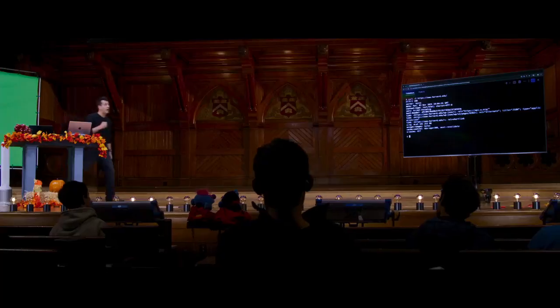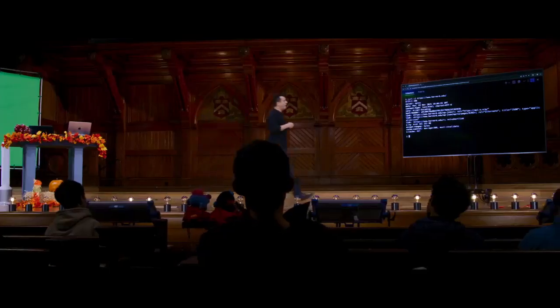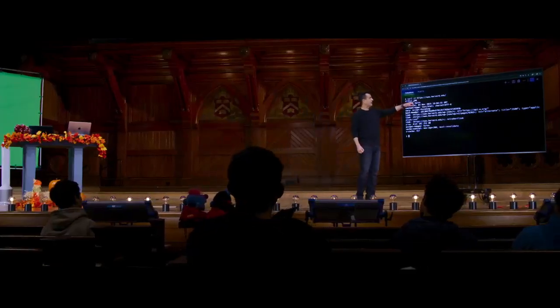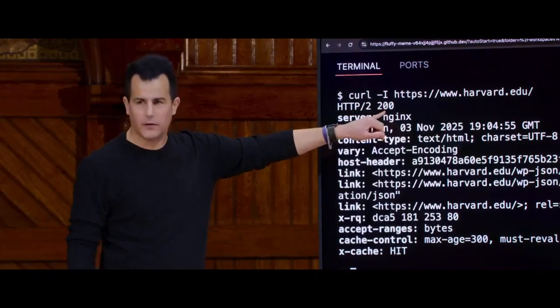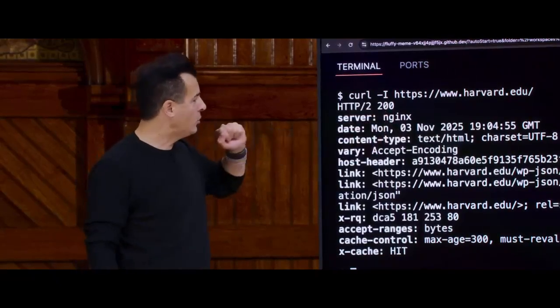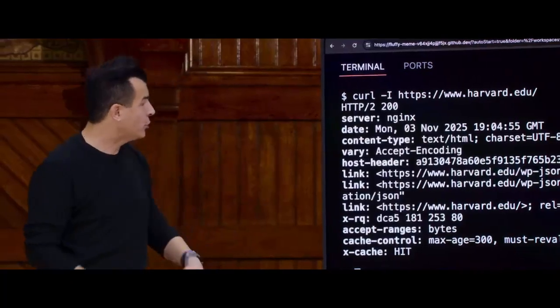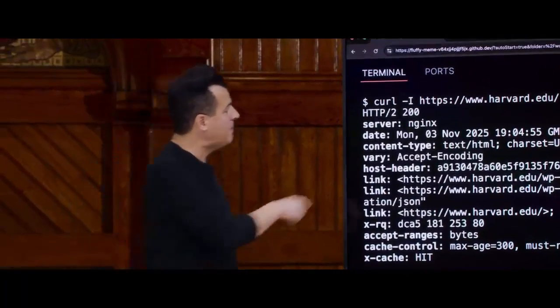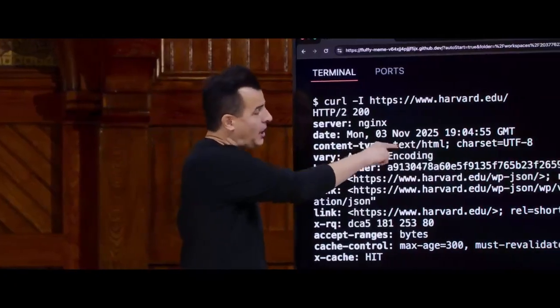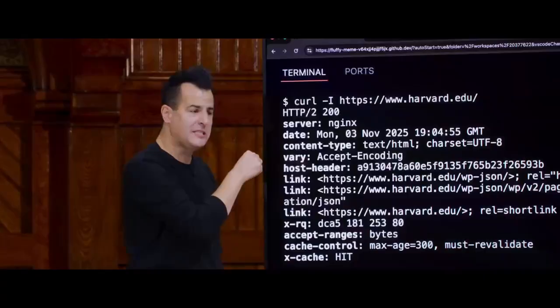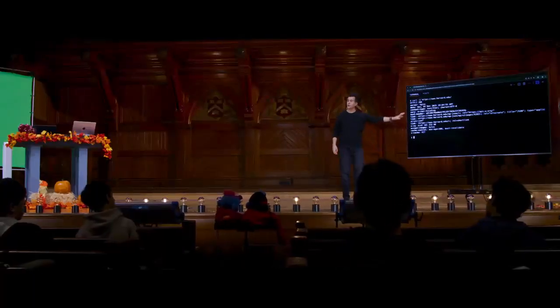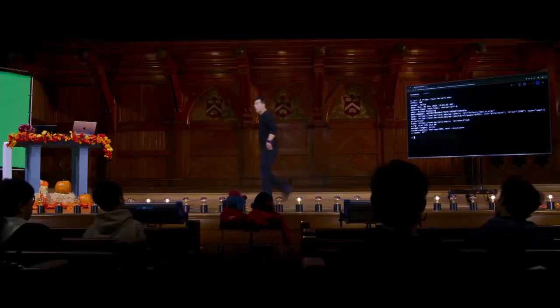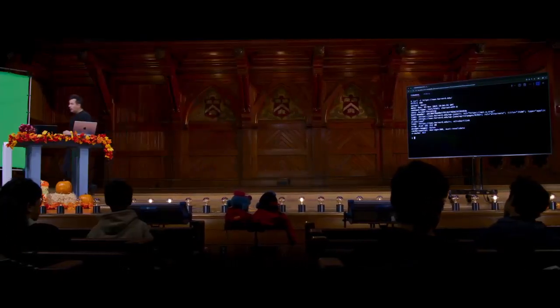And there's indeed more lines than I had in my slide, but you can see that everything is, in fact, 200 OK. This is a convention. 200 means all is indeed OK. There's a bunch of other information here, including the date and time in which this response came back. Here's that content type line, text HTML, and then some other details, and a whole bunch of other information as well. So that's one way of seeing what's going on underneath the hood.